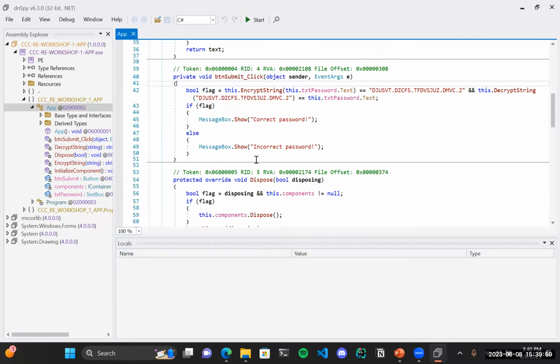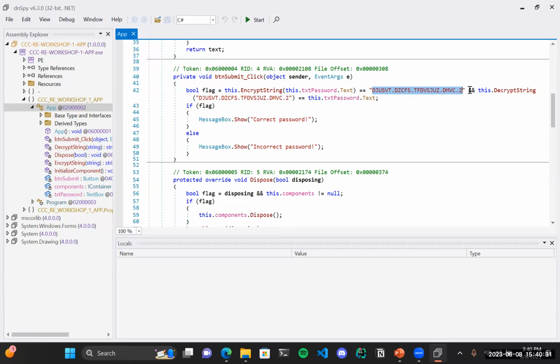We see that it's assigning a Boolean called a flag, and it's going to be assigned to whether or not encrypt string of text password.text is equal to this string right here. So given that logic, if the encrypt string of any amount of text is equal to this, then we know that the password is going to be true. We know that we've successfully gotten our password correctly.